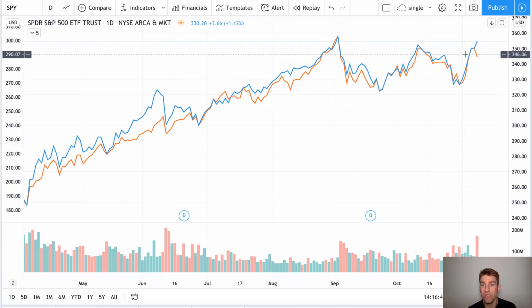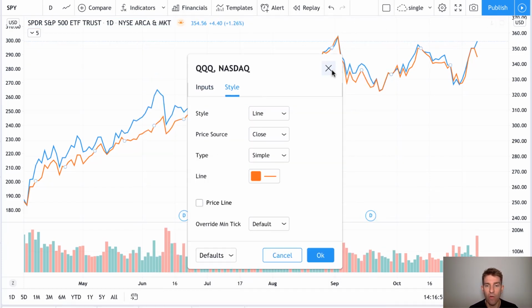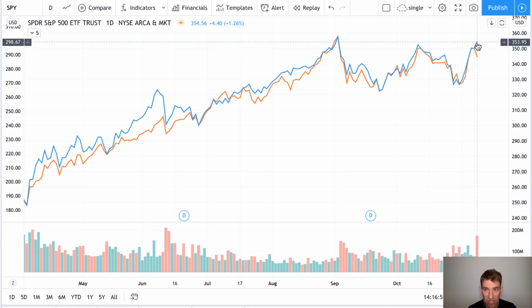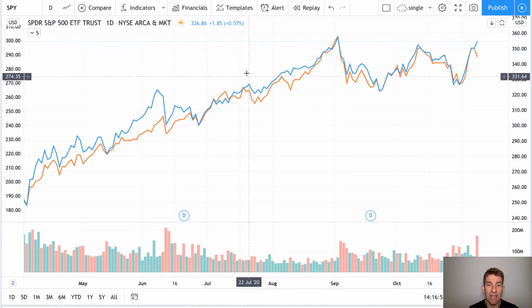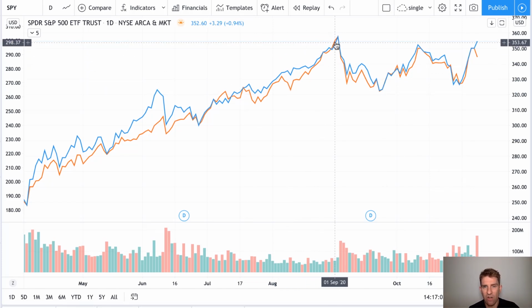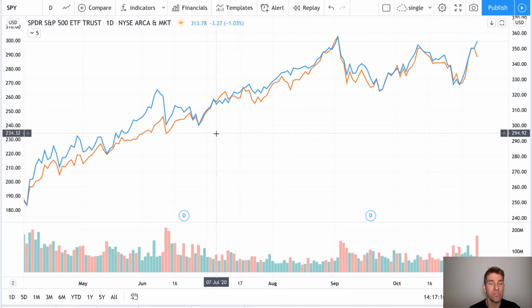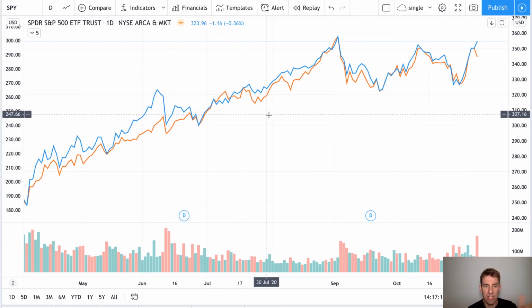Let's see what's happened. You can see, especially yesterday, it was quite obvious, the difference between the S&P 500. Let's just double check what colors we've got here. So Qs is orange, S&P 500 blue. You can see the difference yesterday and where the money flow was going. And you can see very obvious times, like for example the 11th of August, a massive run up in tech compared to SPY, purely because of the angle. Look at the pace of that. It just outperformed it. And I know this isn't a very logical and scientific way of doing it. We'll get to that in a moment, how we can be a little bit more scientific. We can start to visualize and see what's happening.